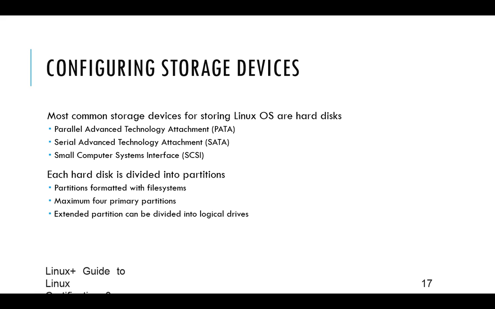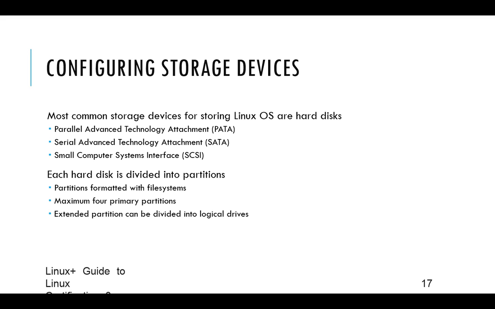The most common storage devices, you're going to have a PATA, SATA, or SCSI. Parallel Advanced Technology Attachment, serial. Most of the time nowadays, you're going to have a serial on a Linux box. Your parallel was your old IDE type cables, and then your small computer systems interface, or your SCSI devices, came in just shortly after your IDEs, but now SATA is really the most powerful connectivity throughput.